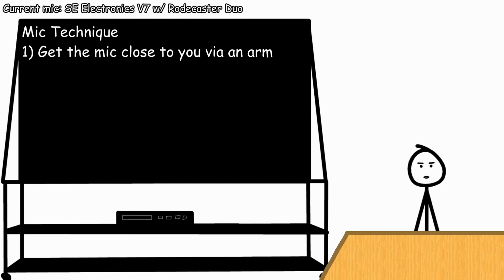On the other hand, if you use the included stand that mics usually come with that sit on your desk, your mic will be further out. And the further out your mic is, you would have to increase the gain or level for it to capture your voice. This will end up leading to your mic capturing more of your room, as well as your voice sounding thinner. This will also lead to your mic picking up your keyboard and mouse a lot more since the source of sound will be closer to the mic. Here's an example, and I'm sorry ahead of time.